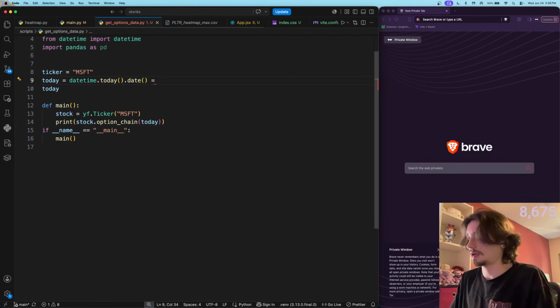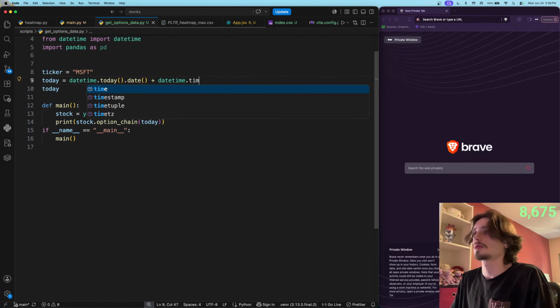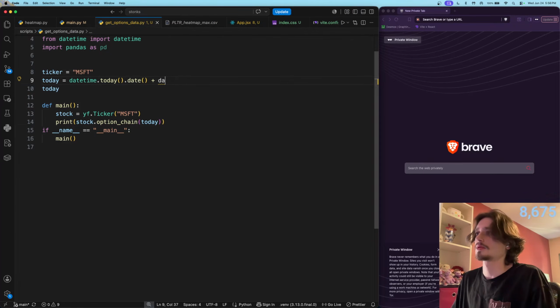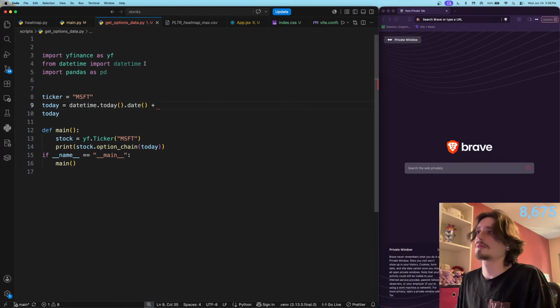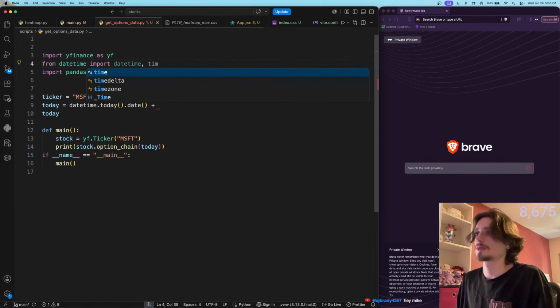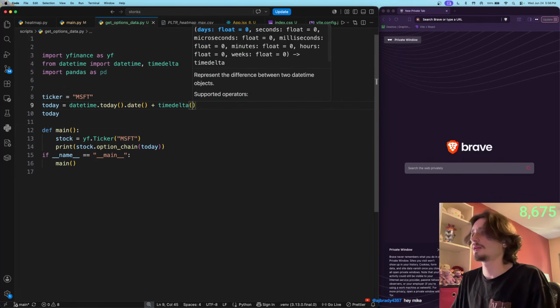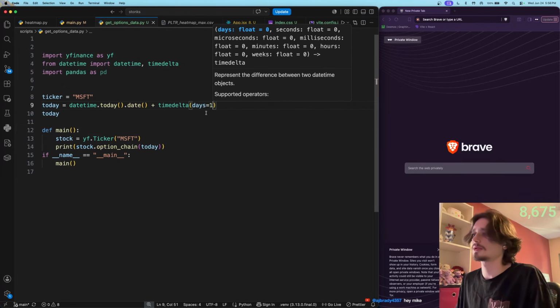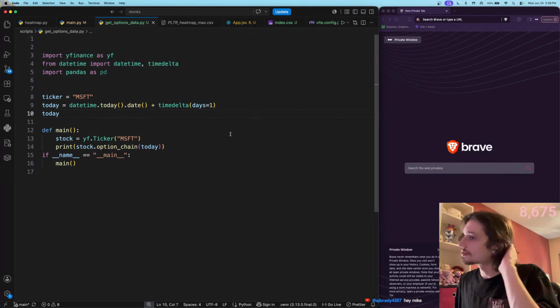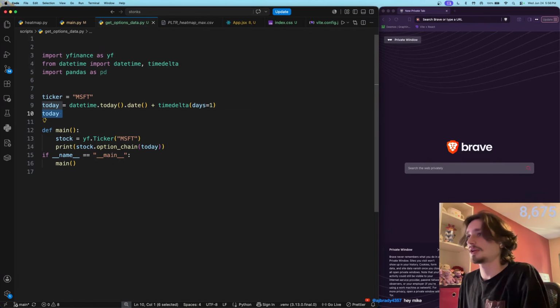Let's just add a time delta, right? And days, let's say it's 1. So let's add a time delta to today. I think that's how you do it. You have to add a time delta object.